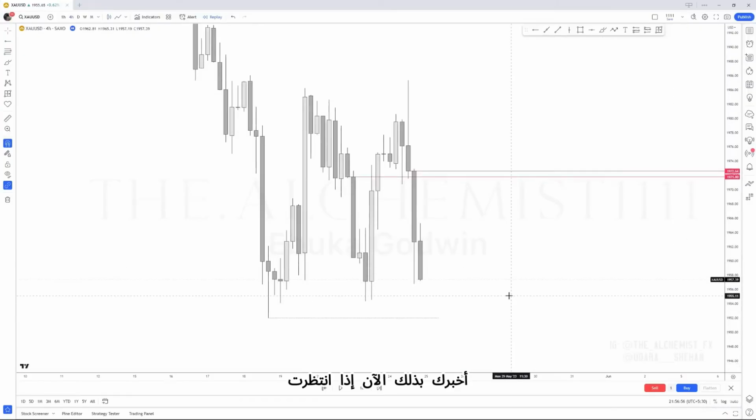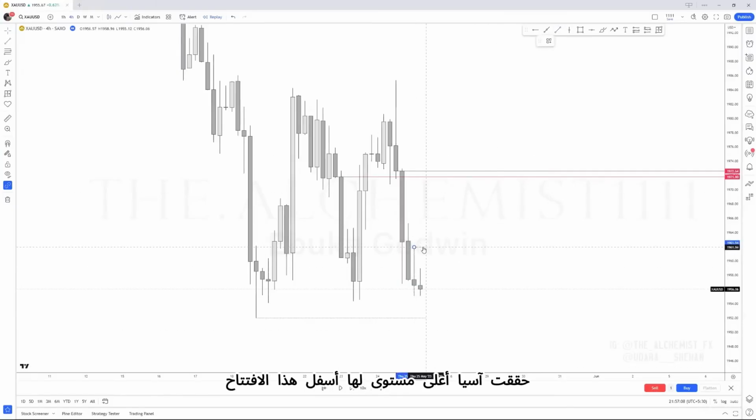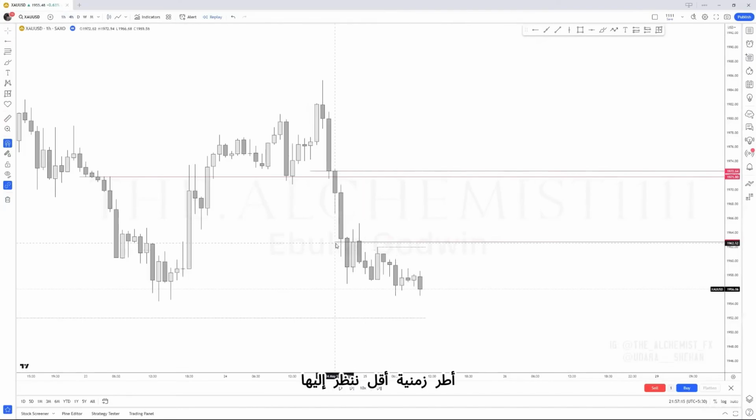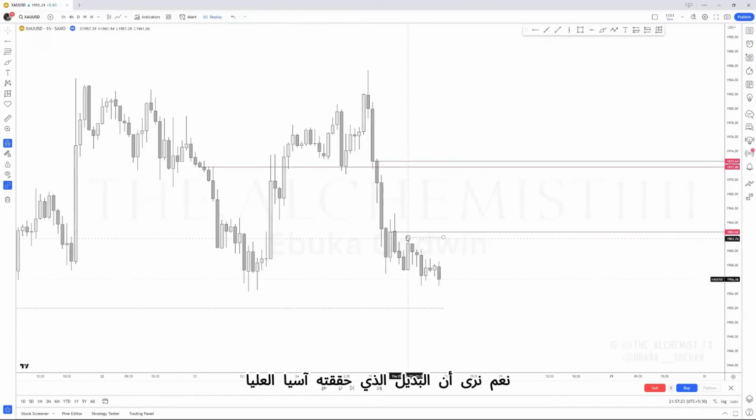Now, if we wait for a while, look at this. First one, second one. Now you see why I skipped the first two H4 candles, right? Why is that? Because that's Asia and I do not trade Asia. Look at this. Asia made its high right below this open close. A swing high if you go to the lower time frames. See that? A swing high. Asia made its high right below that H4 level.